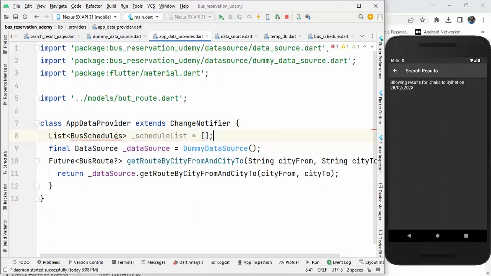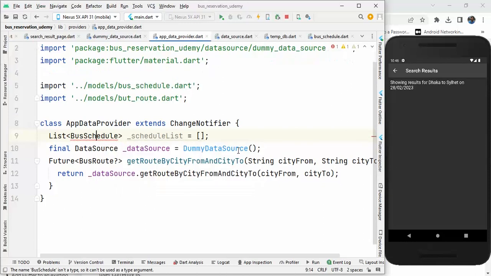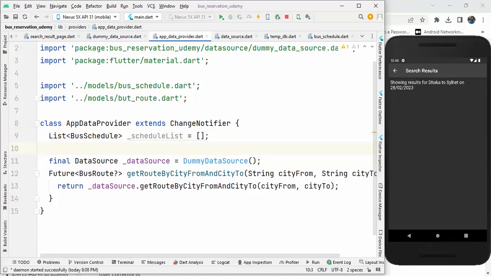And I need to import this object, bus schedules, maybe schedule, if I'm not wrong. So yes, this is bus schedule, and this is private so that we cannot directly access this property from outside, but to get access to this list we need to set a getter property for that.